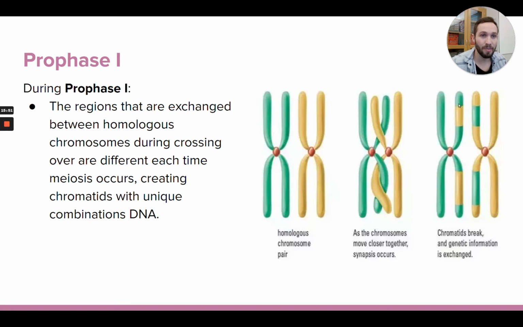So this is very important. We'll talk about this later. But crossing over creates very unique combinations of DNA between your mom and your dad's DNA that have not existed before. And if we were to rewind and do this all over again, it would be a different pattern. A different pattern of crossing over will take place. It doesn't occur the same way again and again. It's unique every single time. Anyway, that's what happens in prophase I.